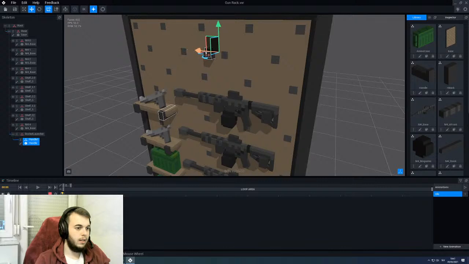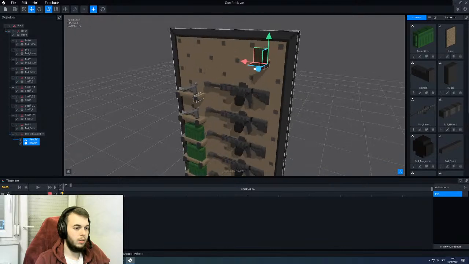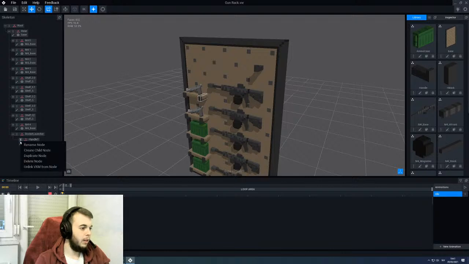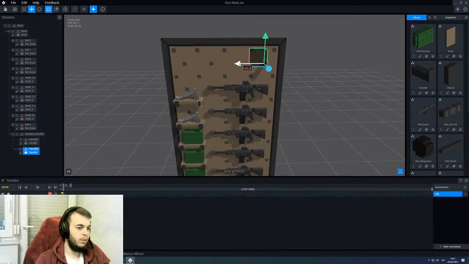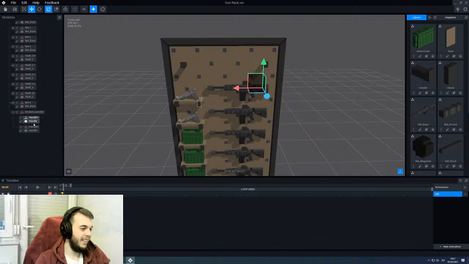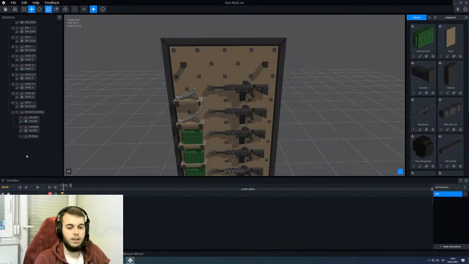And we'll put it here, like so. And duplicate node to handle 0, which is also still free, probably because I used H's or something. Let me just check it. H's, yes. So I can use handle still. That's also, since we did it a bit differently, now we need to do the RL base, which is gonna be the main part of our rocket launcher.